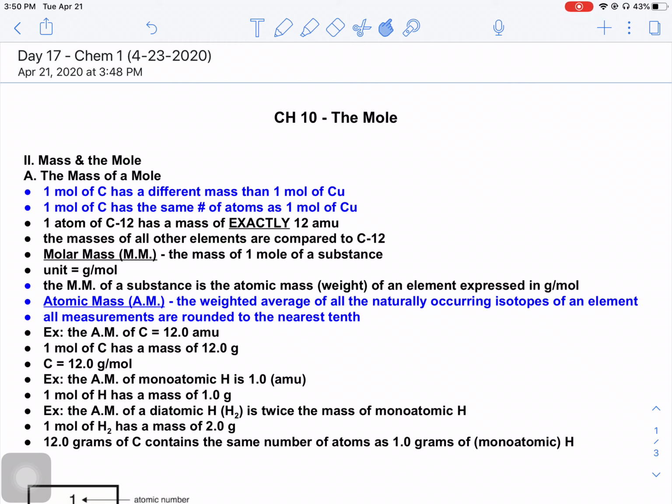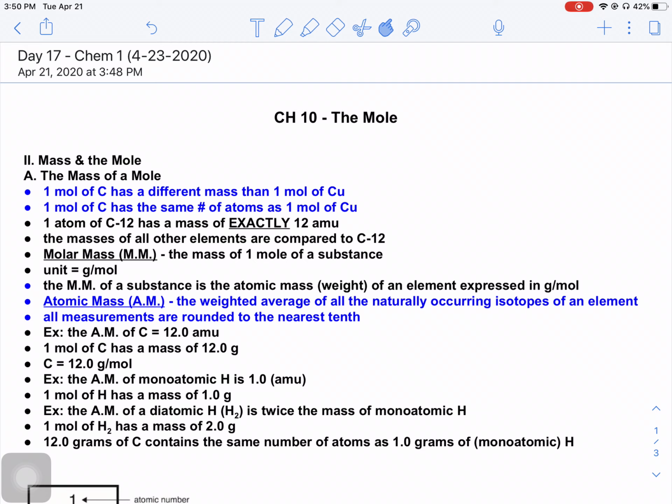But more often than not, what we're going to do is we're going to take the mass of a sample, say in grams, we can convert it into moles, or maybe we know the volume of a substance and we can convert that into moles. So you're not actually counting. The mole is really just a way of counting without actually counting. It's more of a mathematical way of getting to a number. So we kind of know what a mole is. Avogadro's number represents the number of particles in a mole.